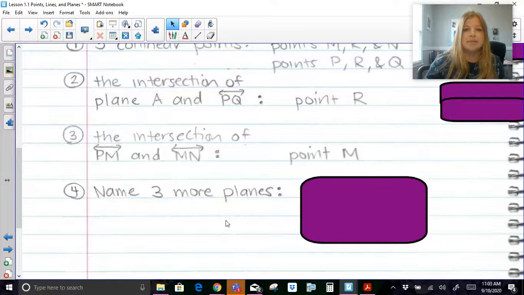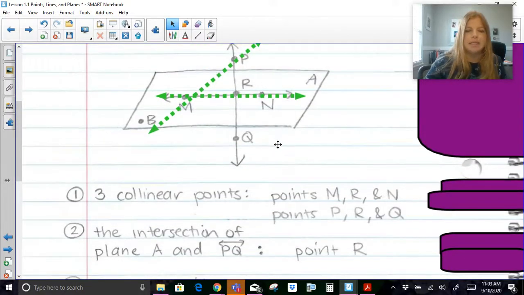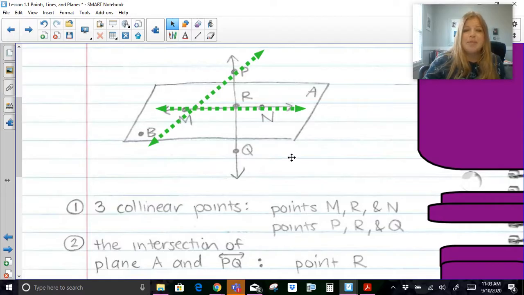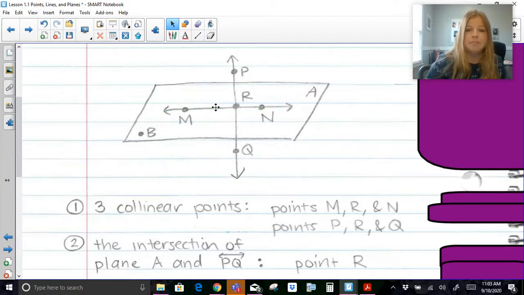Name three more planes that aren't already listed. Naming any planes would simply mean to name any three non-collinear points. As long as you see three points that do not make a straight line, like you couldn't say plane MRN or plane PRQ, but as long as you name any other set of three points, then you have a plane. Plane PRM would be a plane. Plane PRN could be another plane. PRB would be another plane. MBQ could be another plane. As long as you name any three points on this grid that do not form a line, they're non-collinear, that would definitely name a plane.